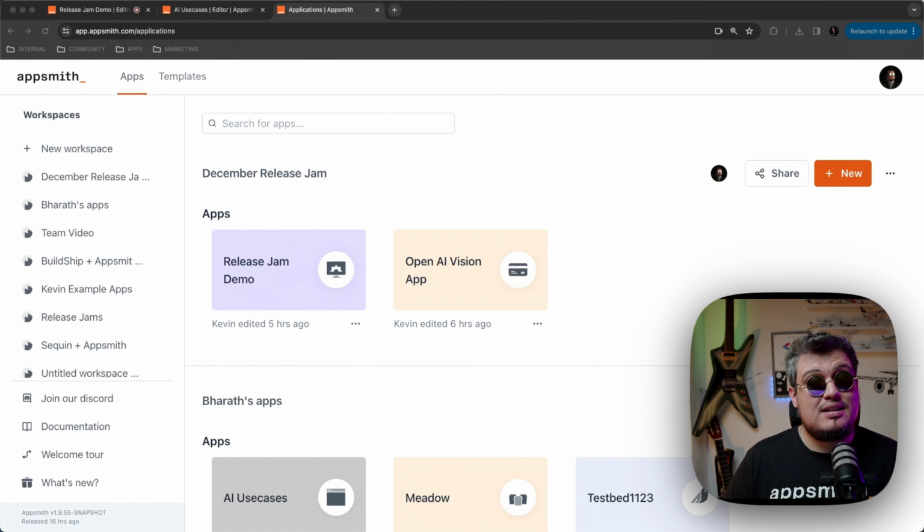All right, now let's talk about partial import and export. This is a feature that has been highly requested, and it's very simple to use, and I wanted to show you. So gone are the days of exporting entire applications when all you need is a specific widget, page, or data source. With partial import and export, you have the power to selectively choose what elements to export from your app. This level of precision ensures a lightweight and focused export, allowing you to seamlessly share, collaborate, and integrate specific components across different projects.